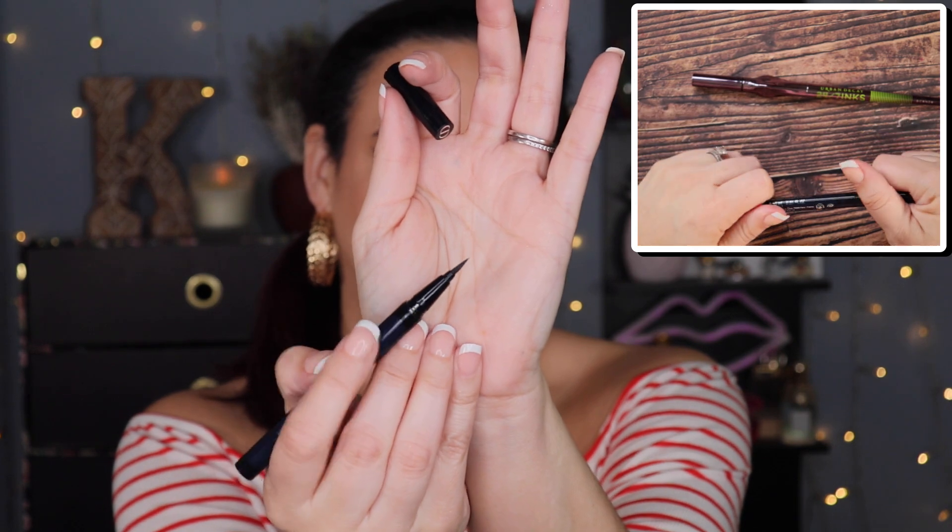Let's talk eyeliners. First, the Dior On Stage Liner — I'm wearing it today. It's a navy blue, I think called Denim, number 296. I'd give it about a six and a half out of ten. Once it's on it lasts all day and I like the precision of the applicator and the color. But it feels like it's drying out almost instantly — I have to recap and shake it even just to finish one wing. That's not my experience with the Clinique Pretty Easy Liner or my Tom Ford double-ended liner. At this price point it really needs to up its game.